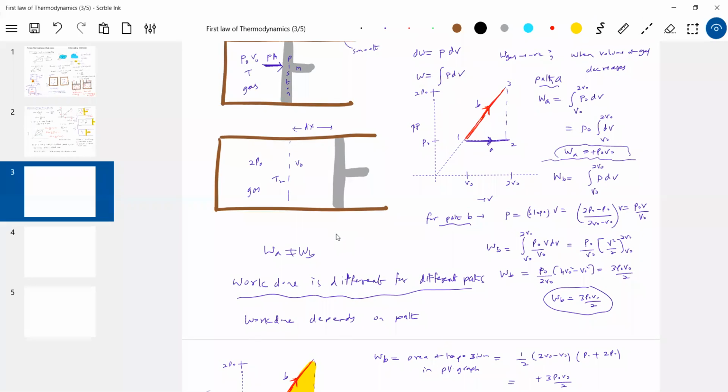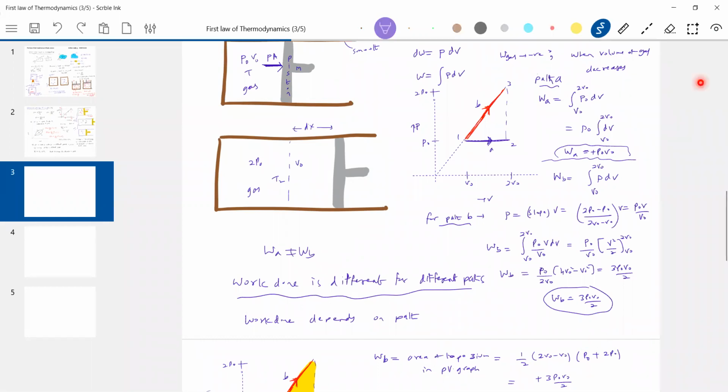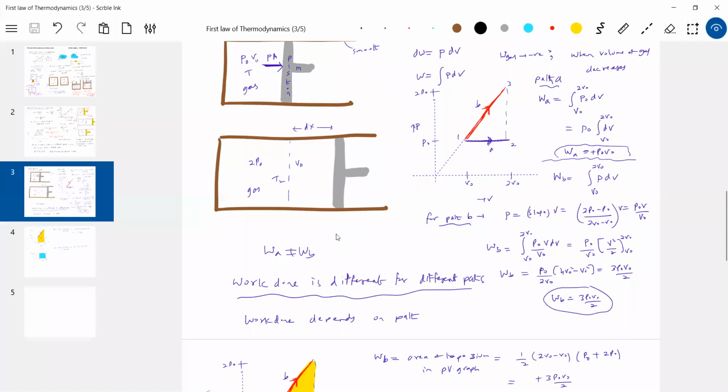Okay, from today onwards till next week, the method will be the same. How to calculate work done? So what will be my approach? I'll search for area under the PV graph. If I can calculate area under the curve, okay, fine, that is equal to work done. Or else I should get an expression for how pressure is related to volume. If I know how pressure is related to volume, this is what I did. You can see this equation.